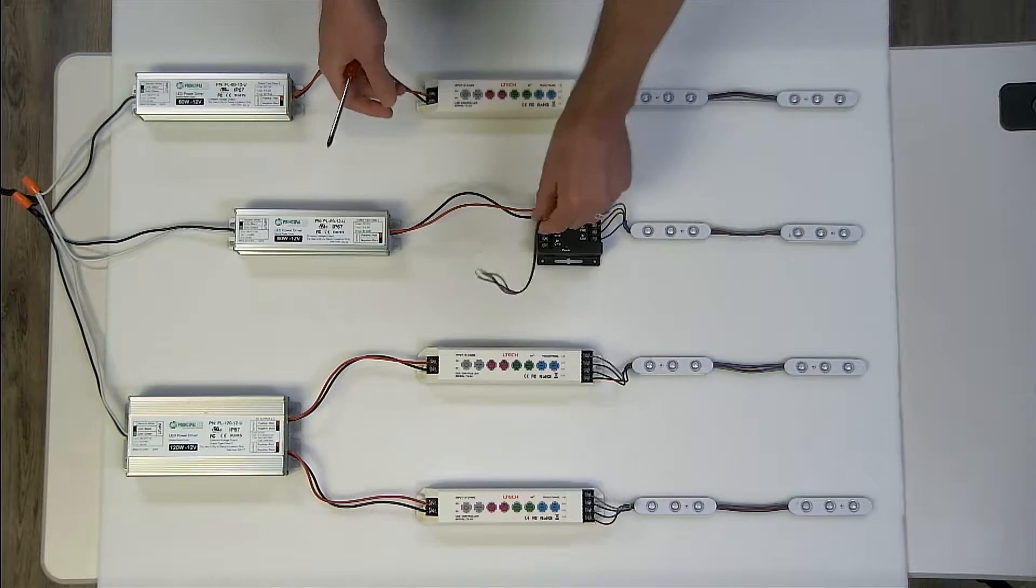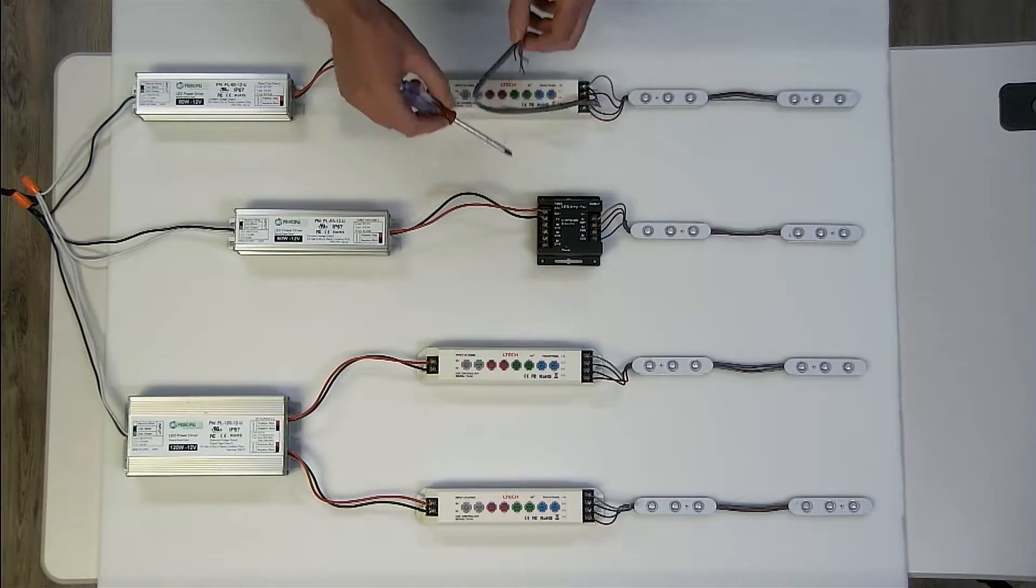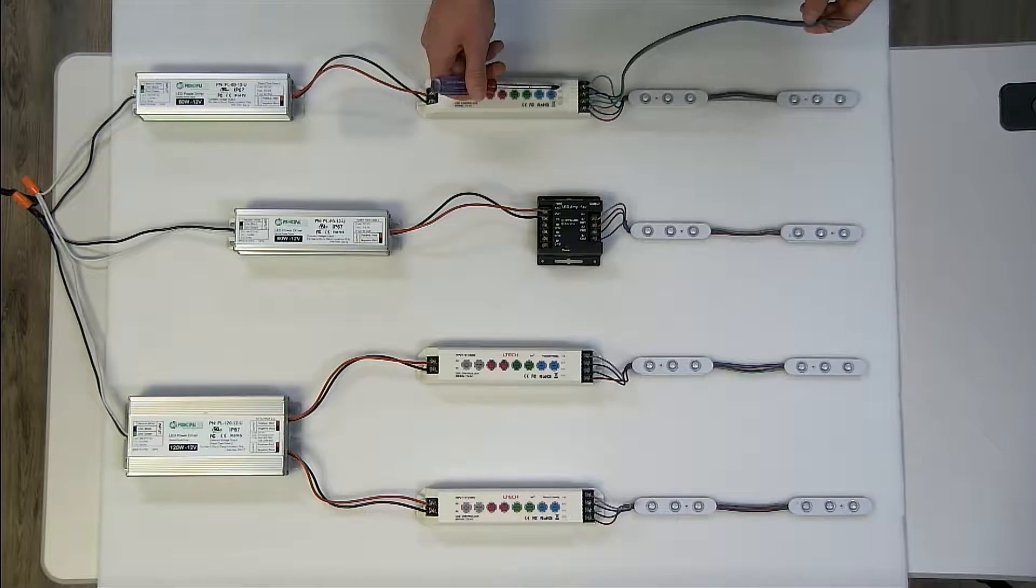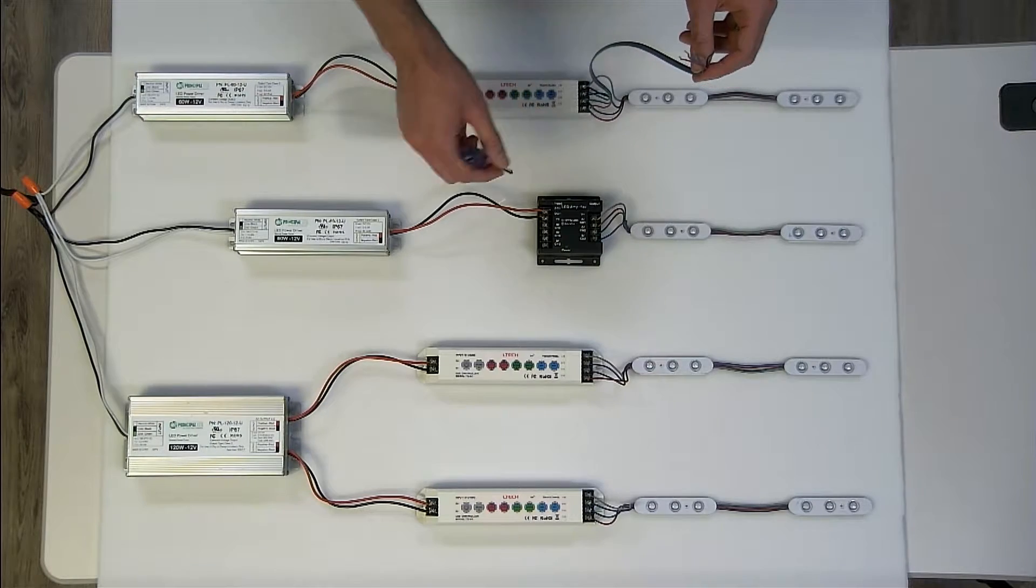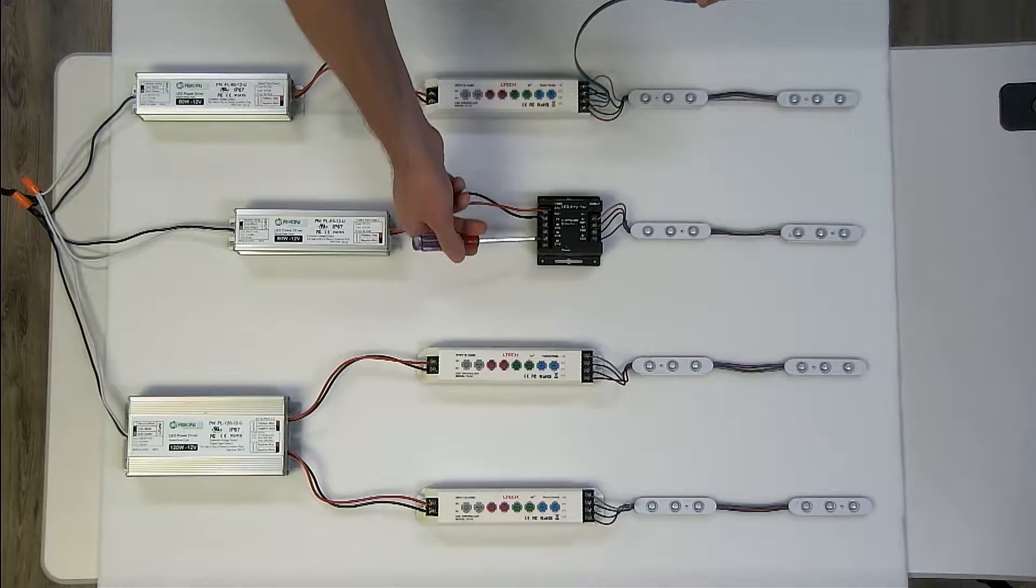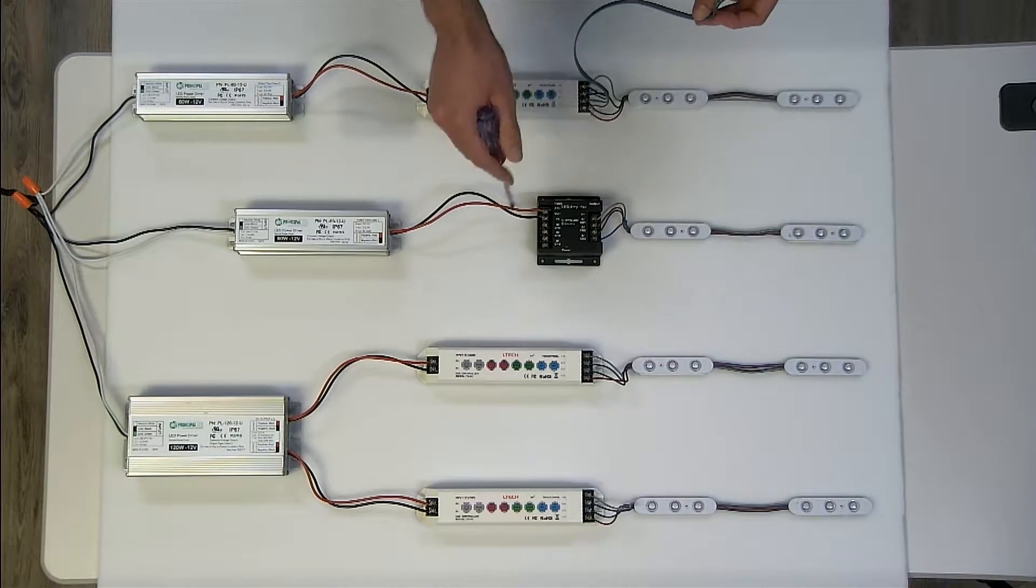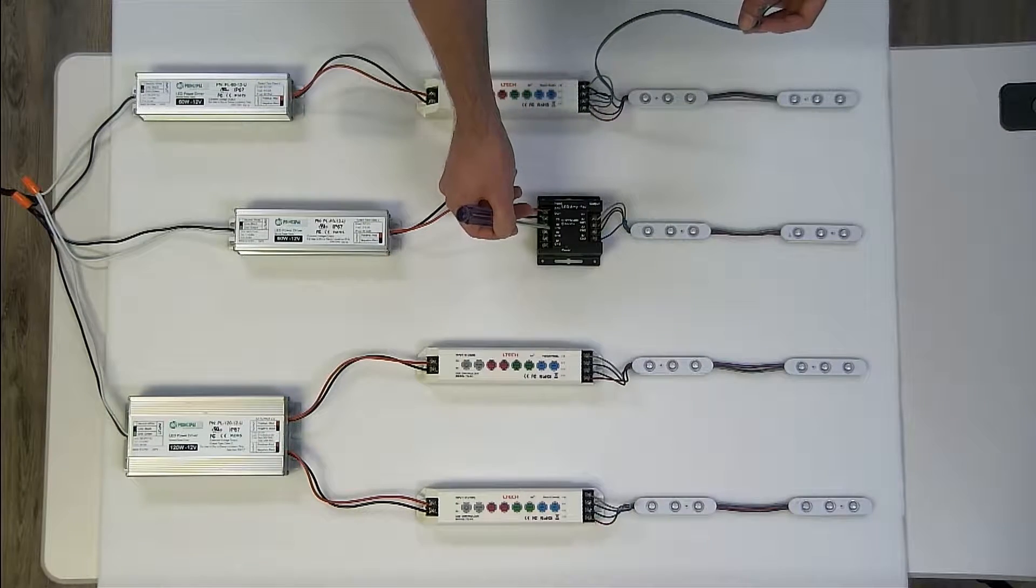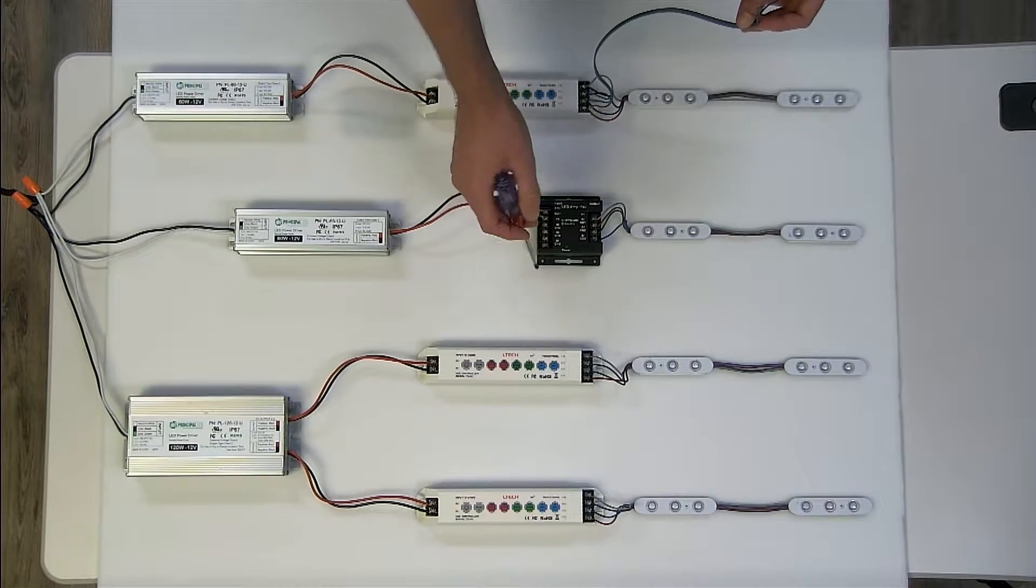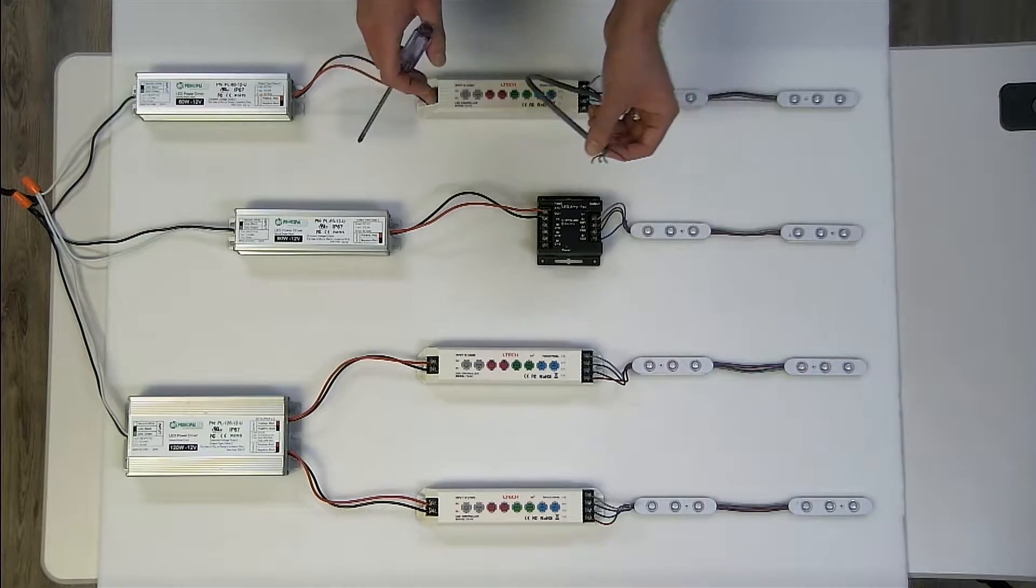Take these leads and bring them down to your amplifier. Now, as I mentioned before, the series goes blue, green, red on the outgoing of the controller. All you need to do is make sure that you go into the corresponding one on this side. As long as the incoming and the outgoing are the same, it won't matter that these two have different orders. As long as blue goes to blue from here to here on the output into the input, and as long as the input to the output on the amplifier all match up, you will have no problems.